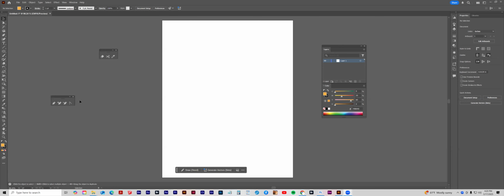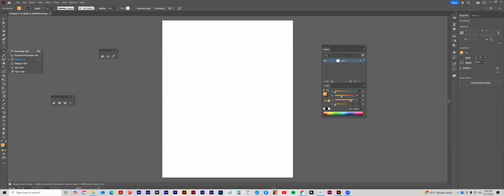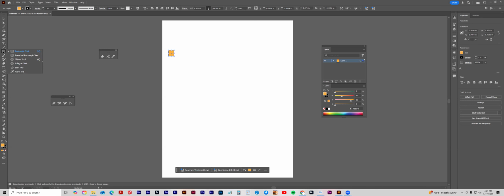All right. There's a new tool in Illustrator called the Objects on a Path tool, and it's actually really cool. So let me give an example. I'm going to draw some basic shapes. Let's draw a rectangle. Let's draw a rounded rectangle.